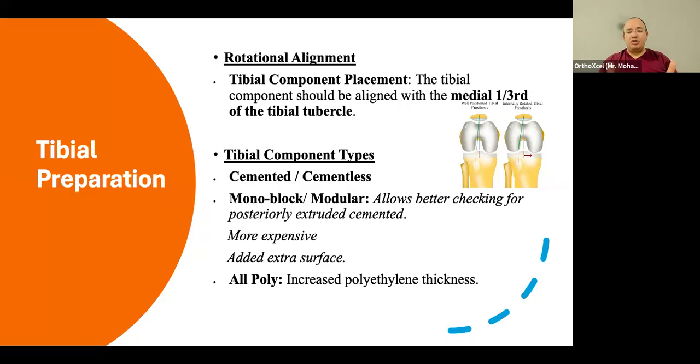But if you have modular, which we all use nowadays, you have a tibial component alone, insert alone, and you can play with the insert. You can go around, you can take any cement out, and you can choose your insert. If you make a mistake, like you cut more from the femur, cut more from the tibia, you have your flexion gap tight or loose, you can play with the insert size, which you cannot do with monoblock, but you can do with modular. There is an all poly knee, where the whole tibial component is poly, but it's not common nowadays.